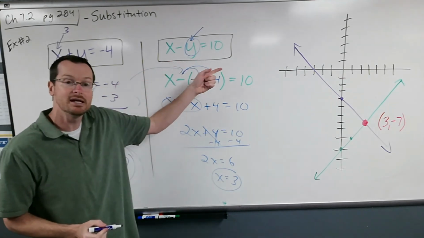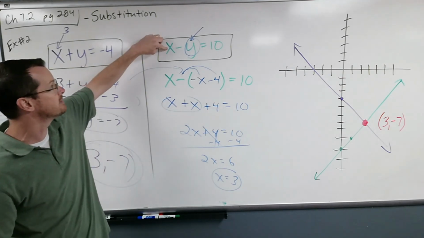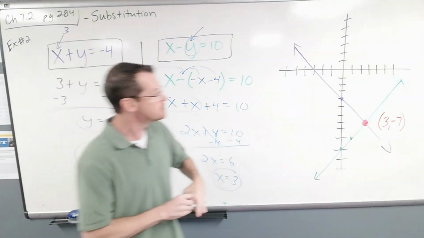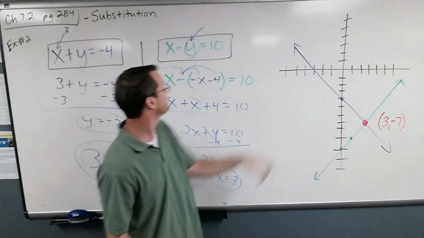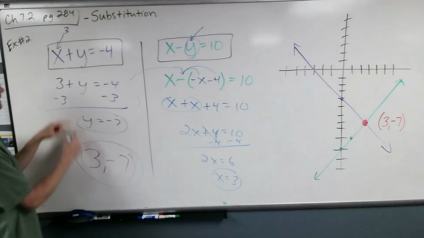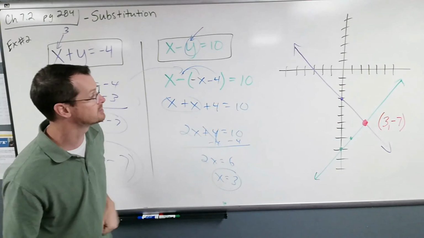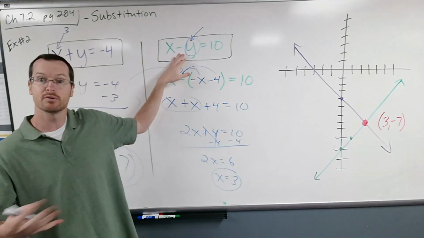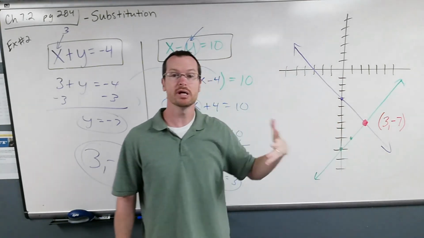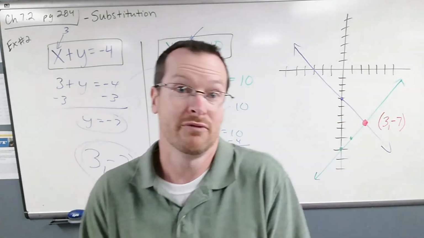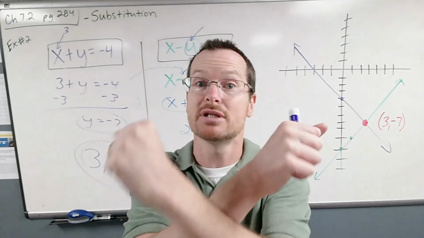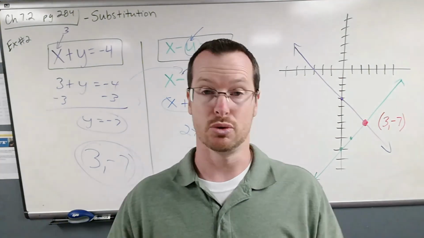Or I could have plugged it in here. It would have been totally fine. I could plug 3 into this and subtract 3 on both sides and find out what y equals. We'll get the same negative 7. So if you notice, I graphed it right here. This purple line, that's this one. It's going down because we have a negative slope, right? And then in green here, if we were to graph this one, it's going up with a positive slope. And their intersection is at 3, negative 7. You could plug in 3 for x and get negative 7 out for y for both equations, because that's the intersection point of your two systems.